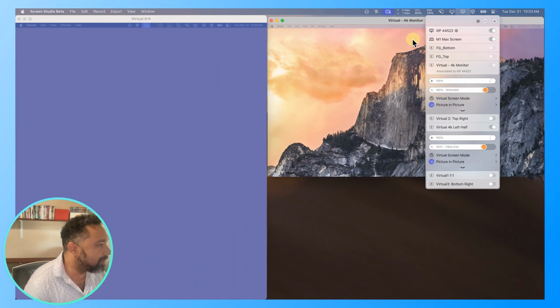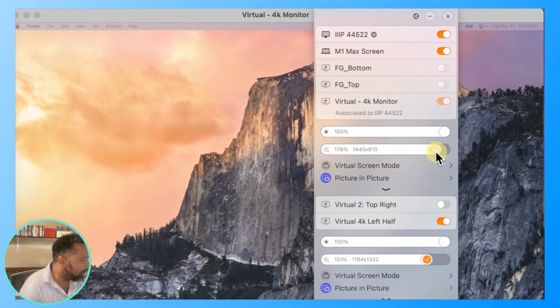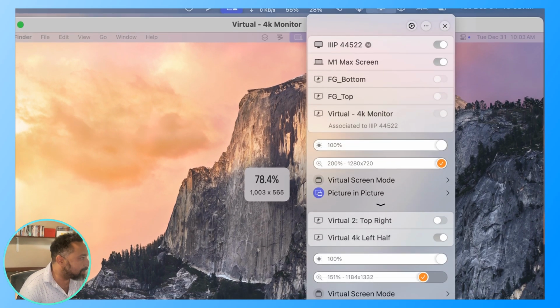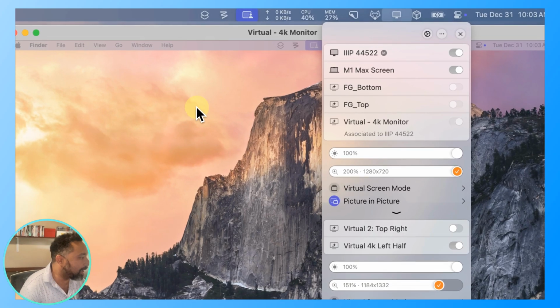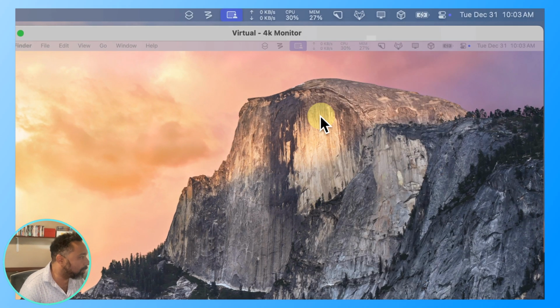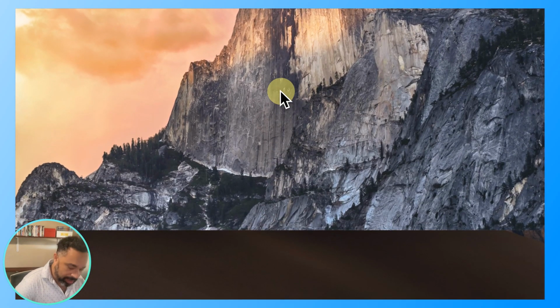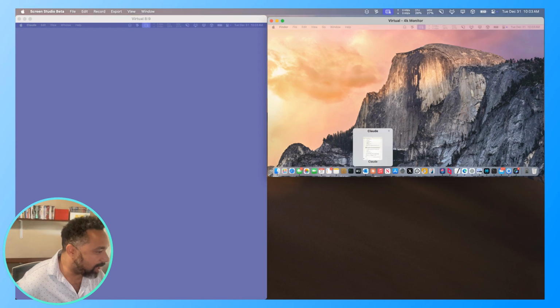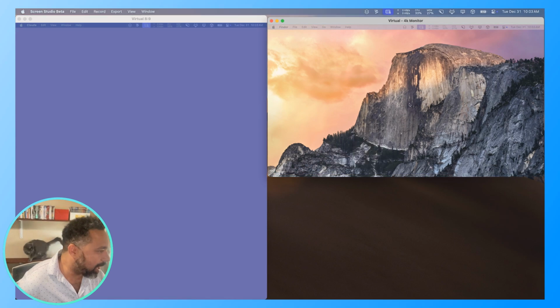I went ahead and made this a little bit bigger, still clear. So it's about 1600 by 200. If I go to 200%, you can see, look at that. Again, nice looking screen there. I'm going to get that out of the way. And again, I'm going to press Option to click in here, and look at that. Got my own little mini dock right there, which is pretty cool.